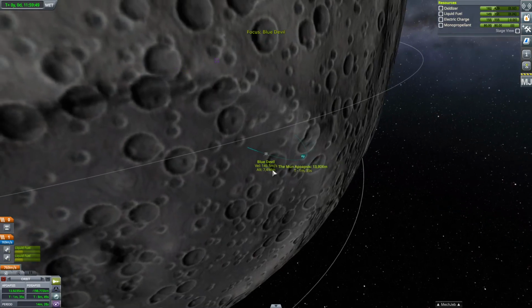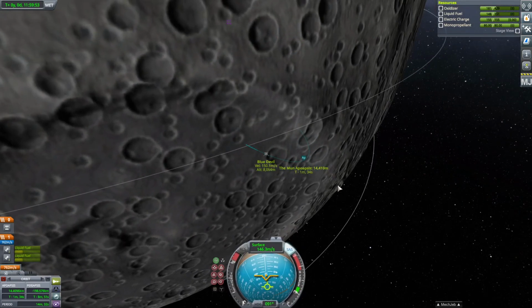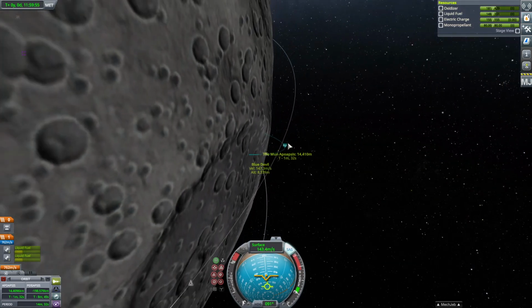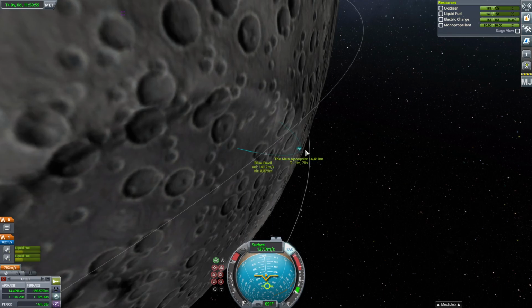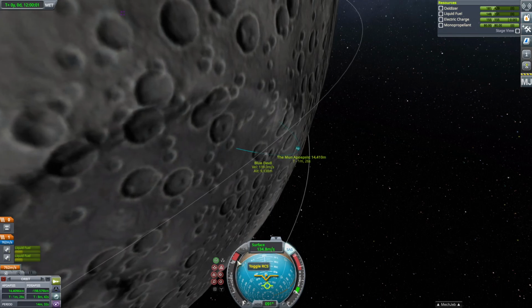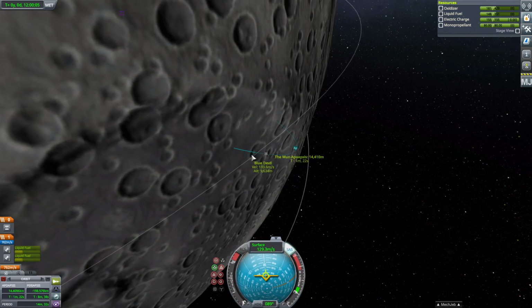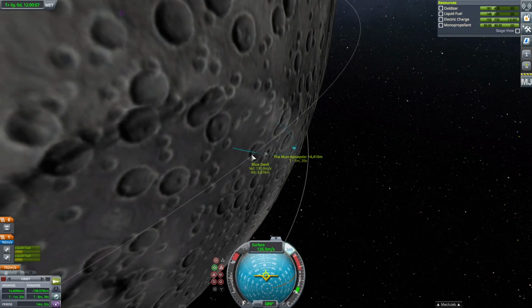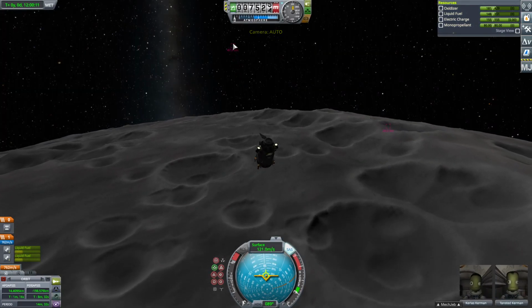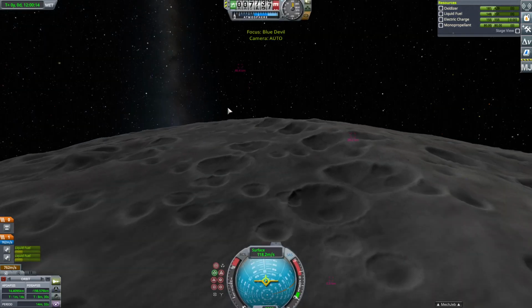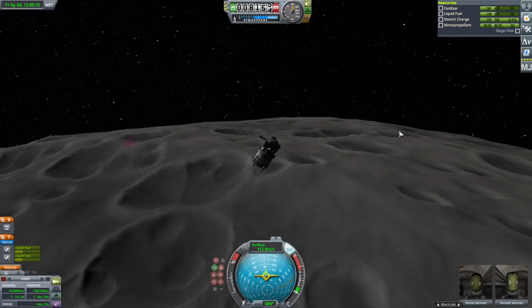Because if I went straight up, as you can see, I don't have enough energy yet to go all the way around the moon. So at our apoapsis, we will sort of do that gravity turn and start to go sideways. If I'm correct, it looks like that is Gull Lake right there, our orbiter.